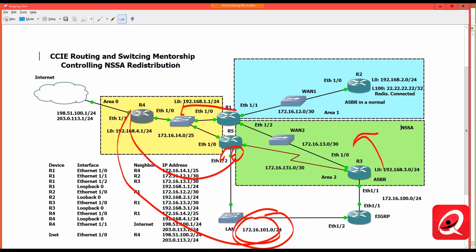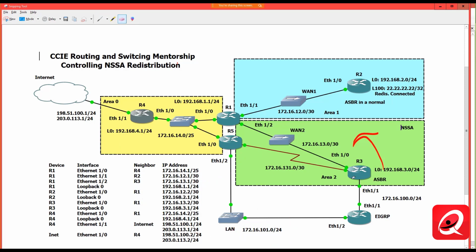So you have Ethernet 1.0 turned off? On router 5, yes. Well, then, if it's going through an NSSA, it's the only route you're going to be able to get to it. No, it can't. Well, unless you can, if it goes.